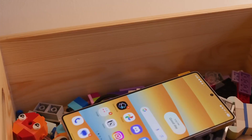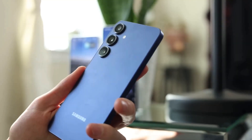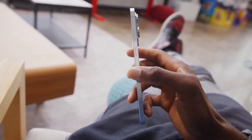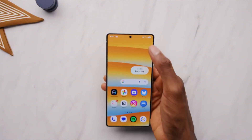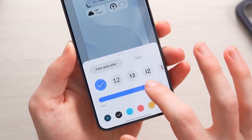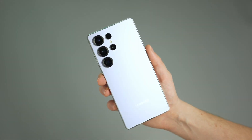Samsung isn't playing it safe anymore. The new Galaxy S26 lineup has been quietly restructured, and it's a clever move. The Plus model you knew? Gone. It's being replaced by something sleeker — the Galaxy S26 Edge. And that name isn't just for nostalgia; it's a direct nod to Samsung's classic curved screen DNA. Meanwhile, the base model gets a new name too — the Galaxy S26 Pro — which finally makes the lineup sound as premium as it performs. But the real star of this show, the one stealing all the spotlight, is the S26 Ultra.